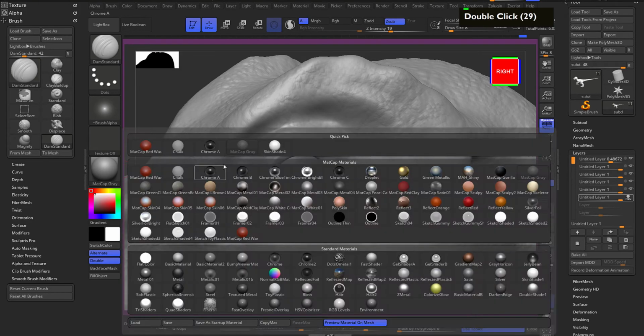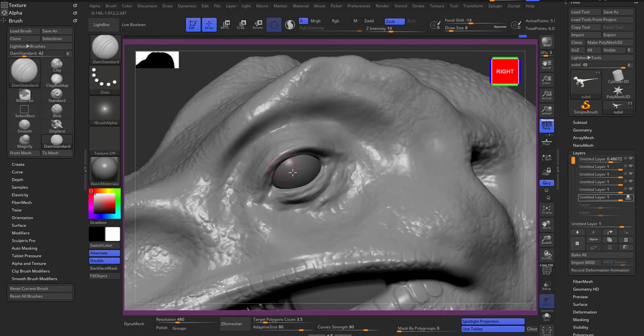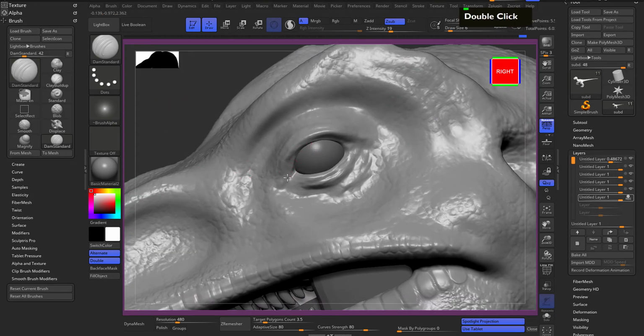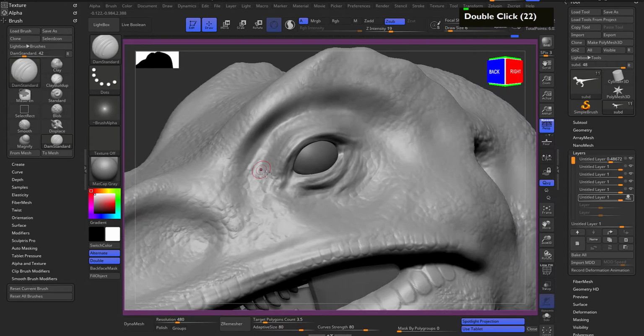I'm going to change the material to something like this, so I get a little bit of a wet look over here. Just to see it better. Maybe let's go back again. Increase the intensity a little bit.